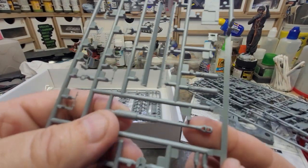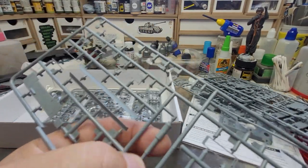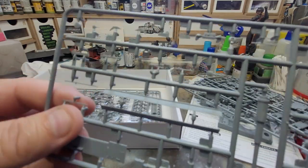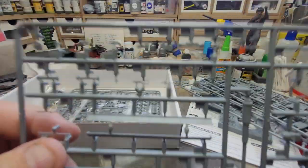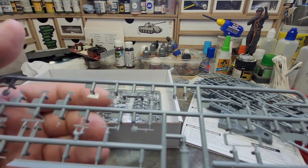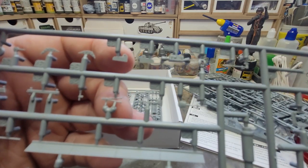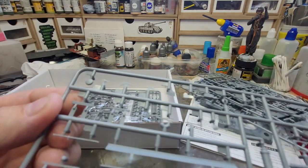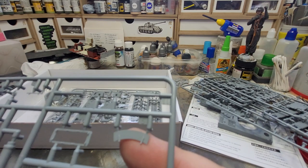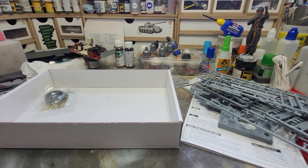There's your plastic all-in-one barrel. If that's what you want to use, that's all in one, no gluing necessary. There's your side skirts, again nicely detailed, a little tiny shovel there, and a little even tinier wire cutters, bolt cutters, whatever they are. Barrel cleaning rods. Top of the turret bin there, I think. Wow, some small bits.